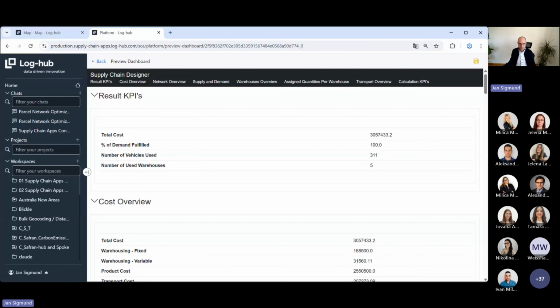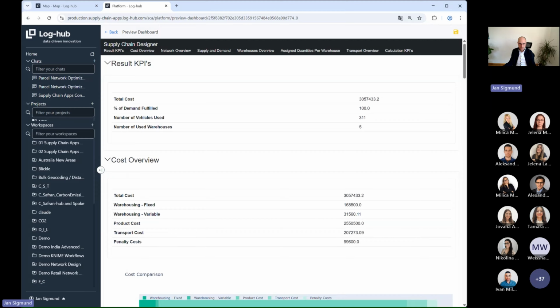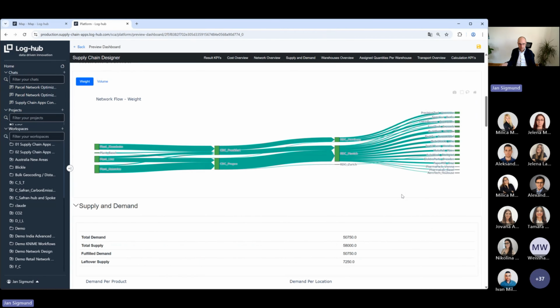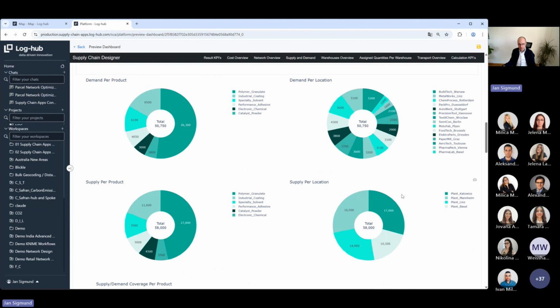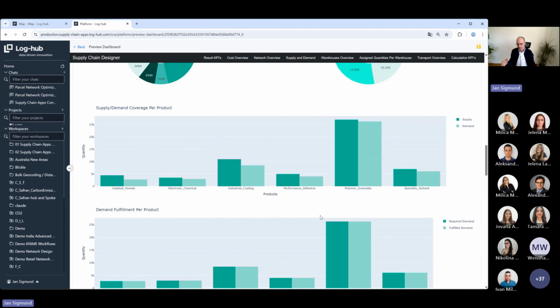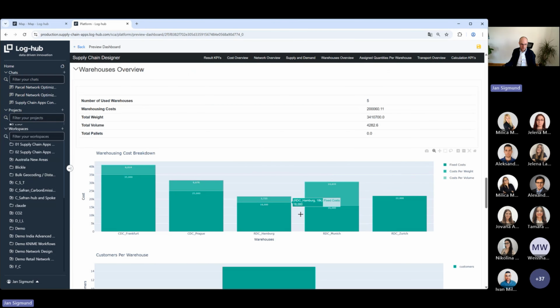Here we also have a dashboard available, right? So that you can also save on the platform with some Sankey charts, supply and demand overviews. I don't want to go into detail, but it helps you. It's more or less a perfect visualization of what I just explained to you. That's what we have in there.